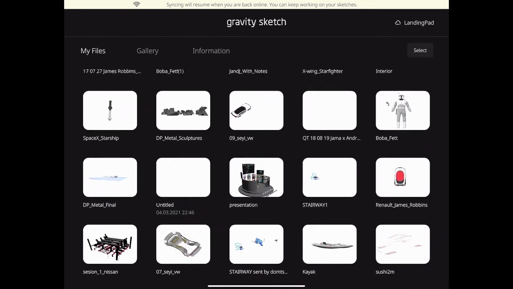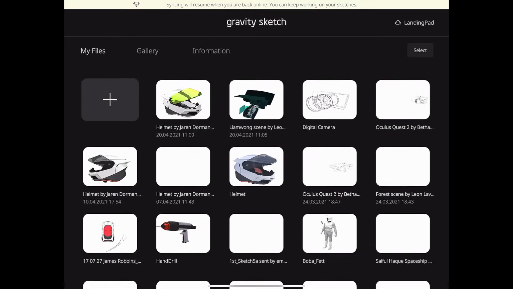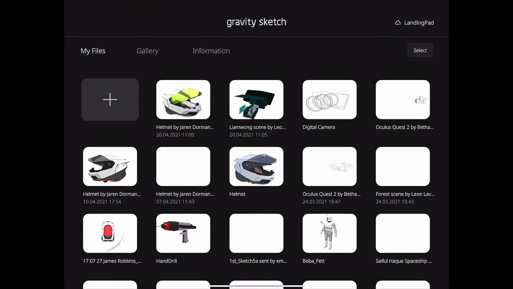I'll just tell you that the vision for exporting, especially for iPad, is to use Landing Pad to export things. So the idea is that you would save your file to Landing Pad, and then Landing Pad itself would export OBJ or FBX or things like that. And I believe you'll be able to import that way as well. I'm actually not quite sure, but that will be coming down the line. So it does connect to VR still, but it's all through Landing Pad.